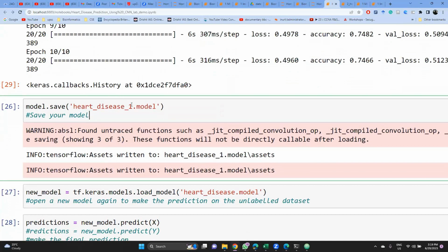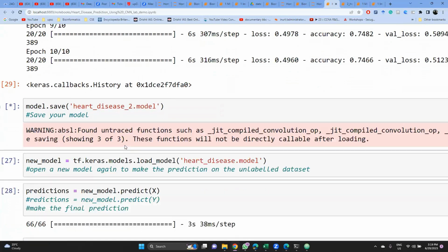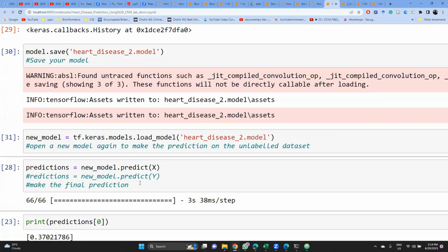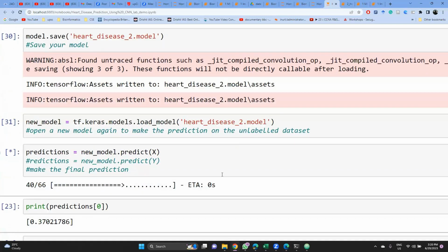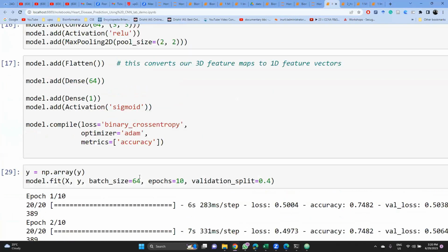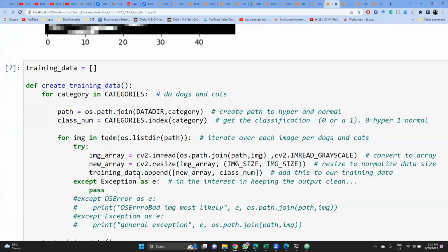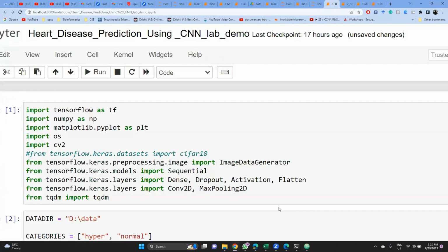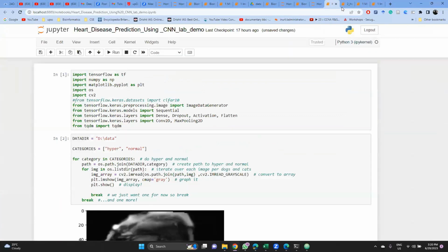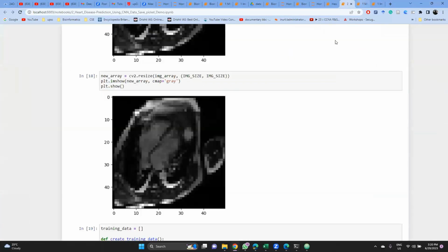So we will save our model with 2, and it is giving us a different accuracy. Now our batch size has been changed, and we are getting our accuracy reduced again. So in this way, you have to build different models, and the model which gives us a good accuracy, we will use for later purposes to build our machine learning model. So that is my part of that particular demo.